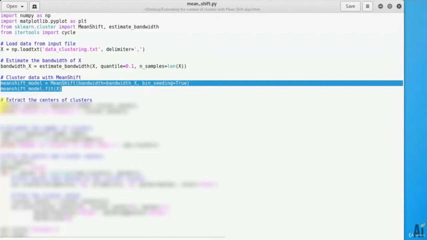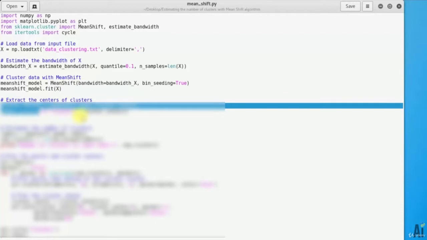Now extract the centers of all the clusters: cluster_centers equals meanshift_model.cluster_centers_, and print the centers of clusters. This will give the output we saw, all 5 coordinates, that is the cluster centers.